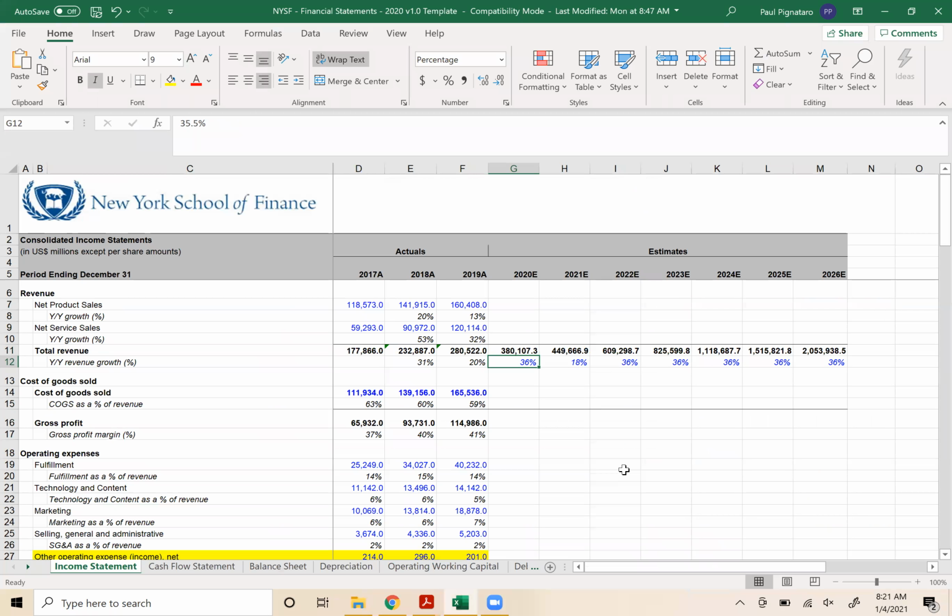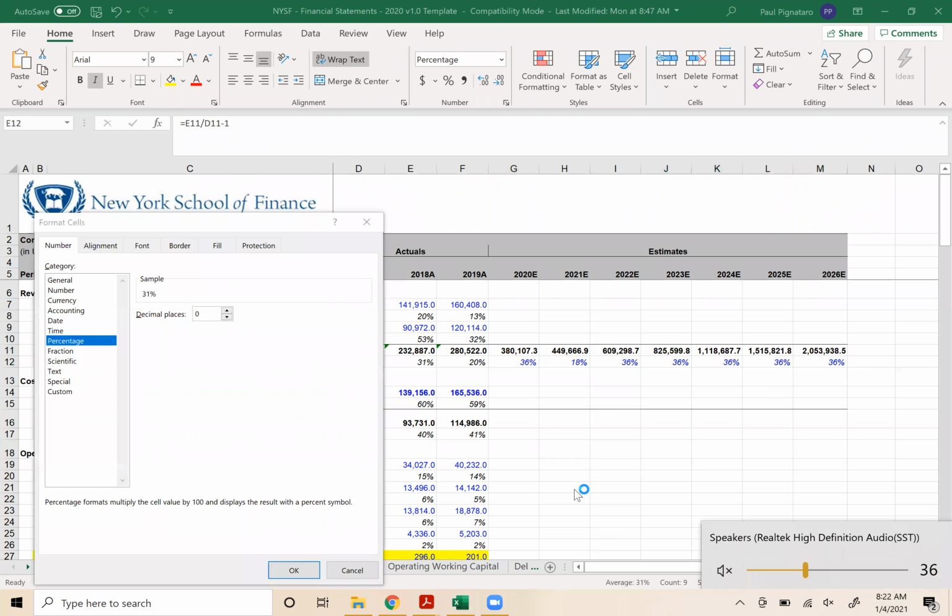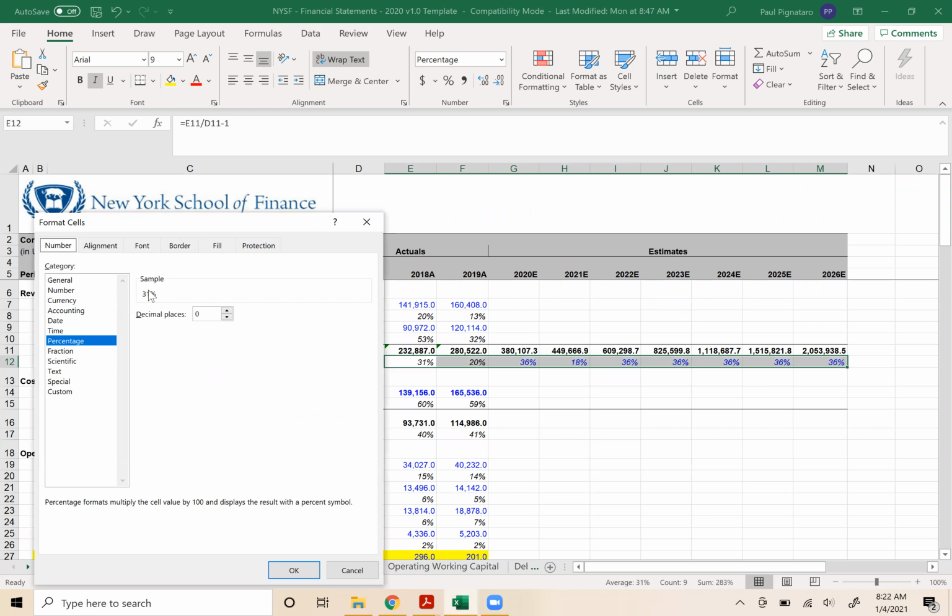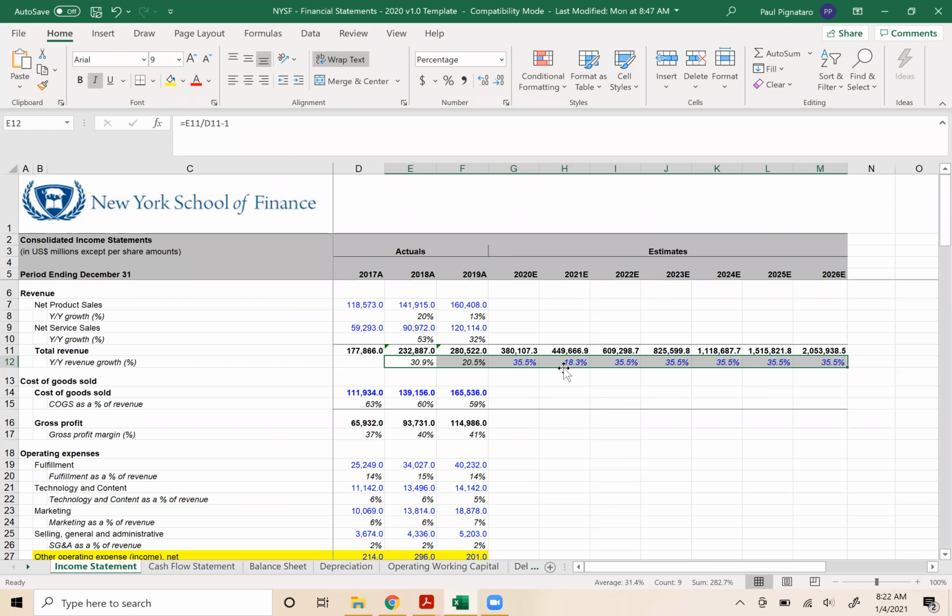And I'm going to expose the decimal here. I'm going to highlight every single cell in this row. If you want to, you can use the decimal key, but I like hotkeys, so I'm going to press Control 1. Control 1 opens up my format box. It says decimal places is 0. I'm going to go out to 1, hit OK. There we go. So what I noticed here was that their drop was significant, down to 18.3%.